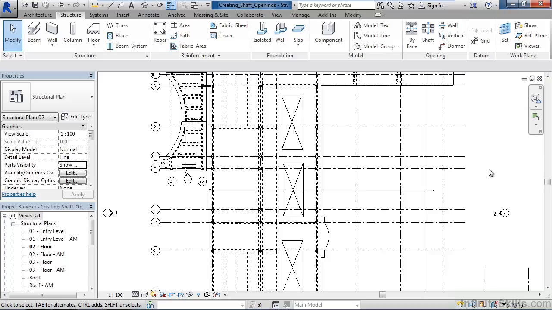But what we noticed was the shaft didn't cut through the floor plate. To change this, we needed to modify its properties. So we selected the shaft, or the X representing the shaft. If you wanted to edit the profile, you could click Edit Sketch, but we just needed to look at the properties. So with the shaft selected, we changed the top and bottom constraints of what the shaft would cut through. Once we updated those, the shaft cut through the floor plate in our floor plan.